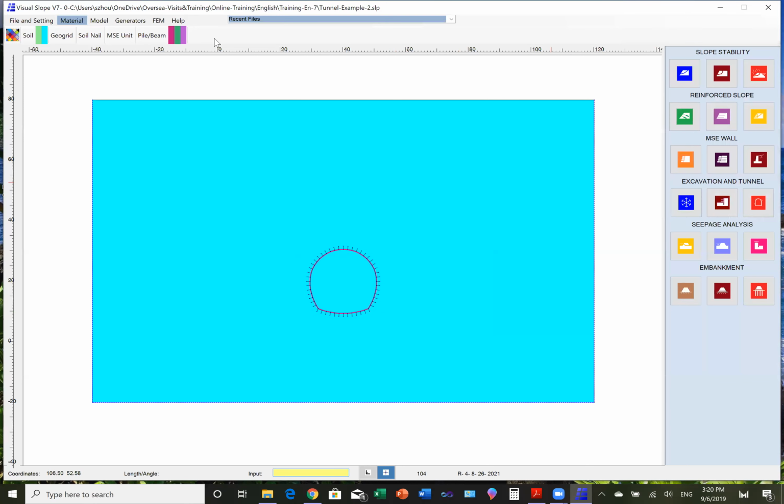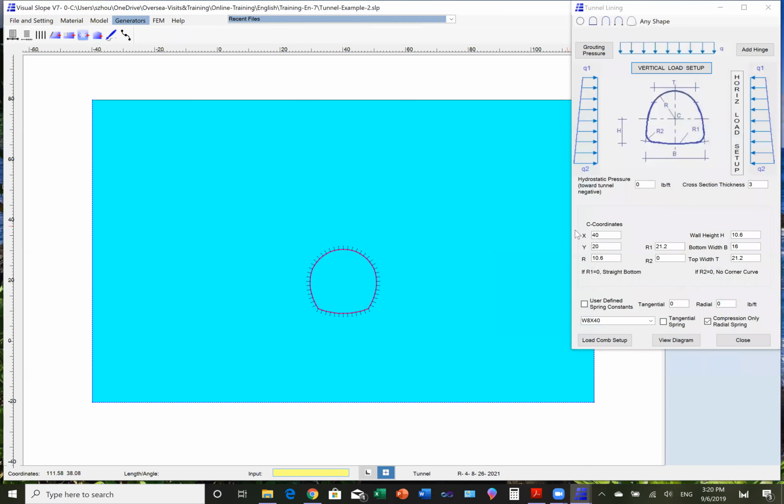And we can go into the generator. In the generator, we just need the center of the curve here and also the radius, as well as R1, which is the radius of the bottom curve. R2 is the corner; we just say 0.